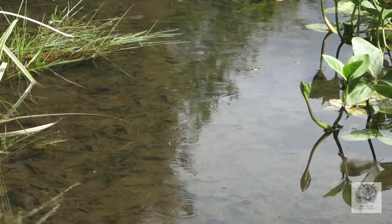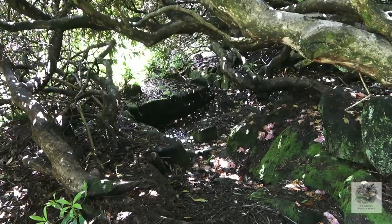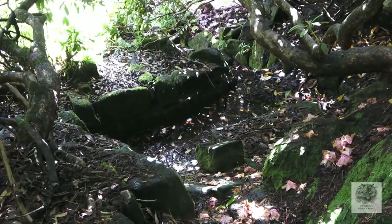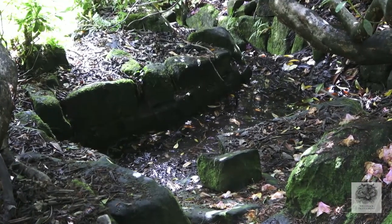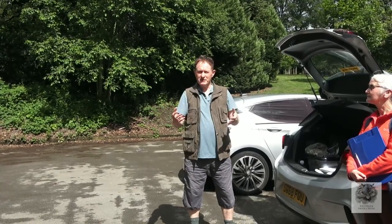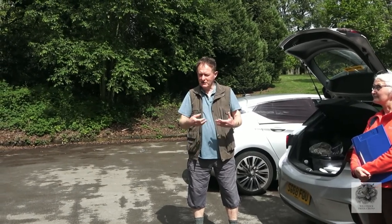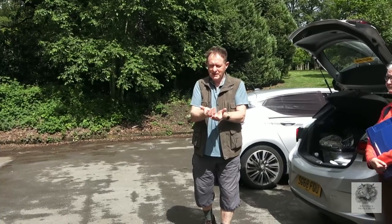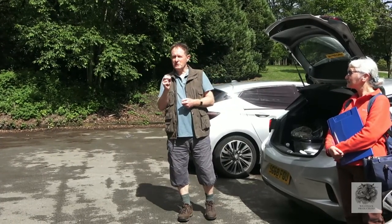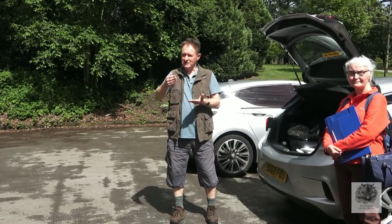We need to know more about the condition of the ponds and their ecological health. Now, in order to do that, and we'll talk more about this on site, we need to understand a bit more about what makes a pond ecosystem function. And the neat thing with a pond is it's a sort of entire ecological system in one discrete place, whereas most of the other stuff we're looking at is a bit fuzzy. You don't get a single entity that you can look at, study, evaluate. So the pond is a nice discrete unit, but even so, there are different elements to it. And this is important in understanding what we would call the food chain or the food web. So the things that feed on what, and the things that feed on each other within the pond system.